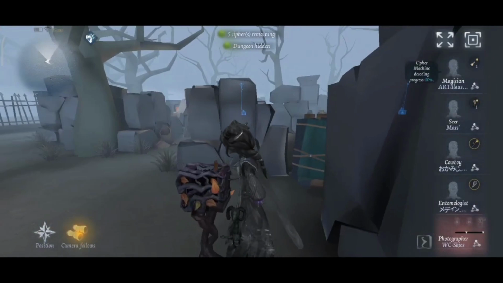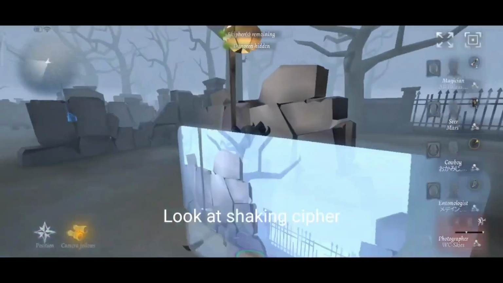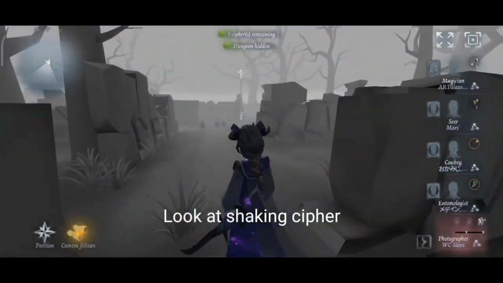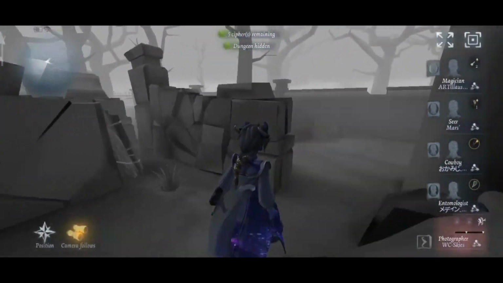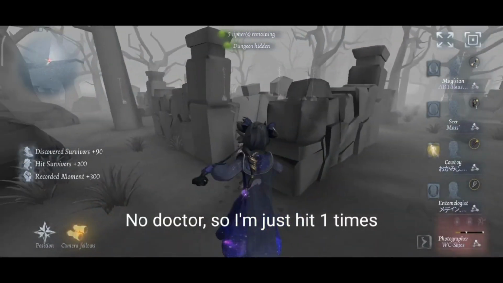Oh, same thing as in the previous video. When you're taking the first picture, make sure your camera is pointed at the survivors you want to hit the image of, so you won't lose them in that little time while you're taking the picture. This is just a little thing, but it can be very important.